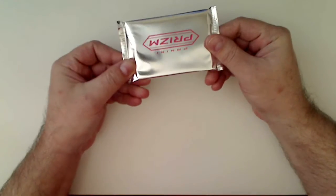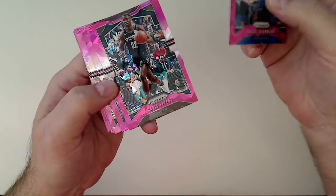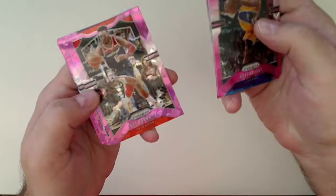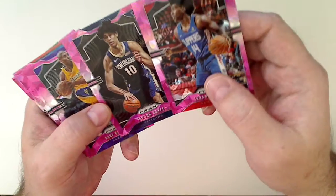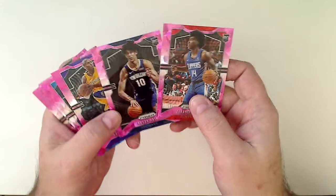We are down to the pink prism pack. Can we land another Zion? How cool would that be? Andre Drummond, Chris Levert, Kobe — I got Kobe in my last box too. Troy Brown Jr., Serge Ibaka, Damian Lillard, Lonzo Ball, Terrence Mann, Jackson Hayes, and Kanter. So this one was almost exactly the same — rookies were different in the pink pack, but kind of same results: a Kobe and two rookies. Not bad. Jackson Hayes is actually a pretty decent player, so happy with those.